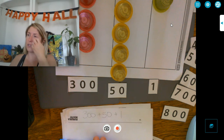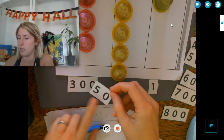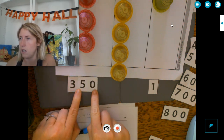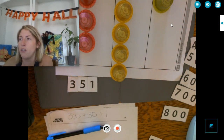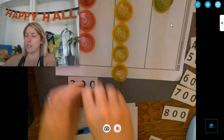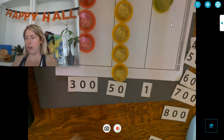So the cool thing about these hide zero cards is that you can take those 3 numbers and you put them together and see what you get. So 50 has a 0 in the ones place and a 5 in the tens place. So look, there's the tens place and the ones place. And then you can take your 1, place it in the ones place, and it makes 351. Isn't that really cool? I love these cards. So let's break them apart again. 351 is 350 and 1.